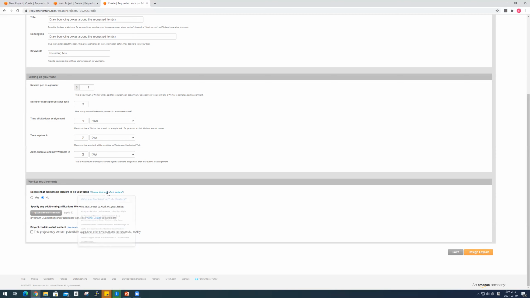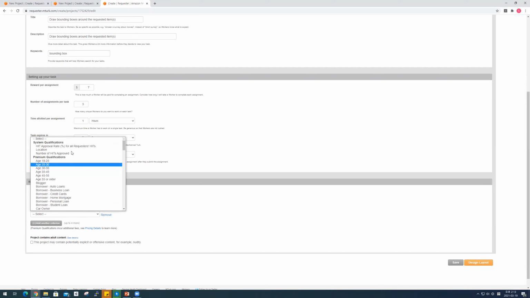A lot of people do click yes to this one, but it would also take a lot of time because there aren't many master workers out there in mTurk. But if you do click yes, then you are very likely to get higher quality label data. And you can add another criterion to these.